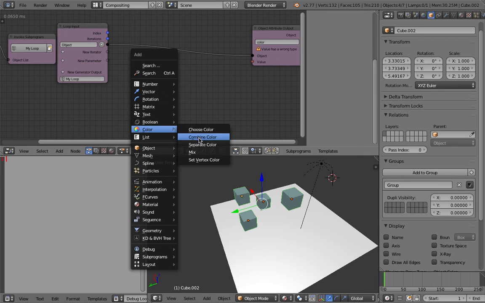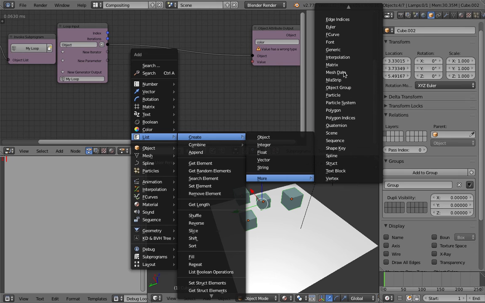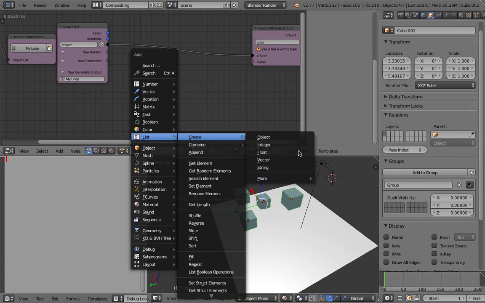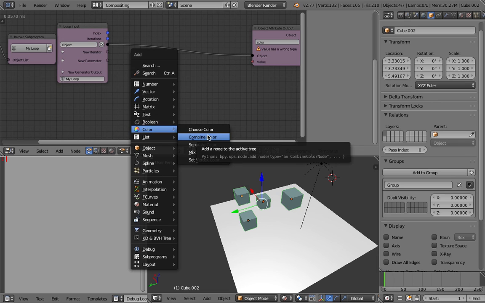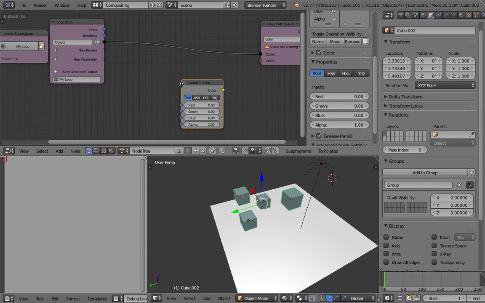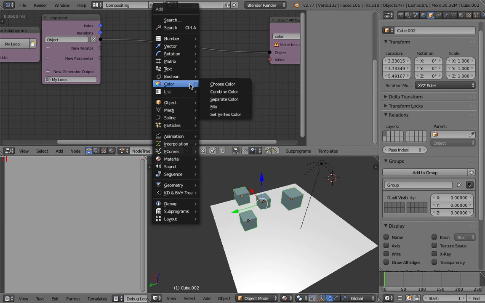You can use, let's say you make a list of color. List of color. Where's color? Objects. Color. Choose color. Combine color. No, not combine color.